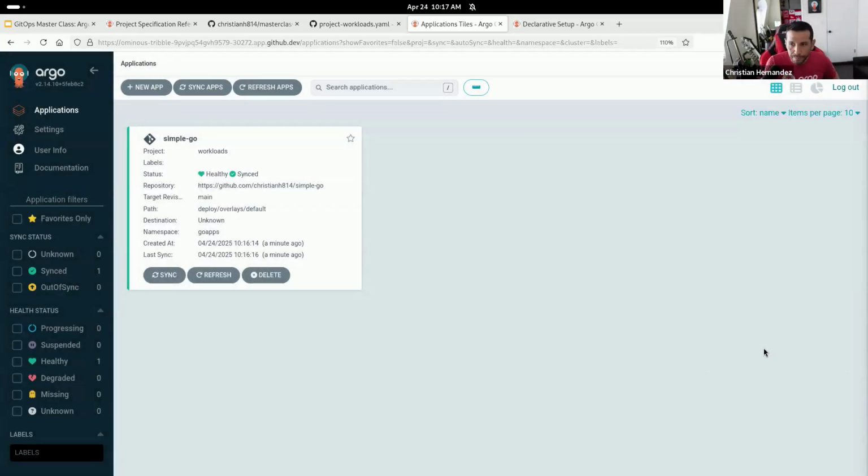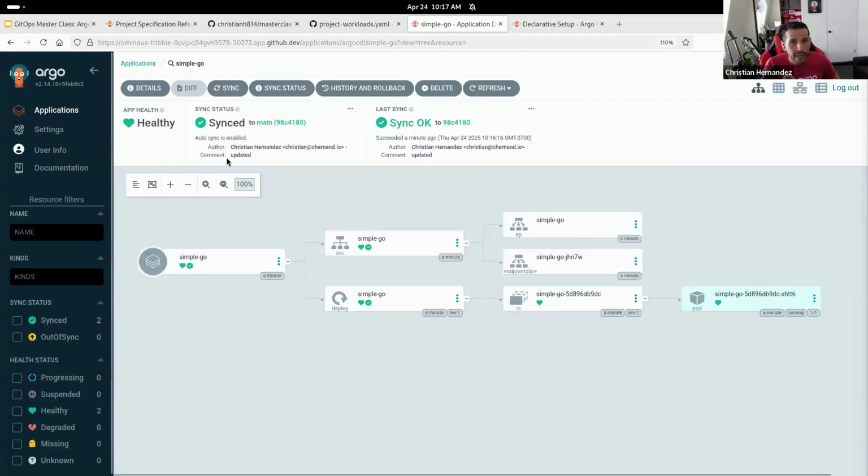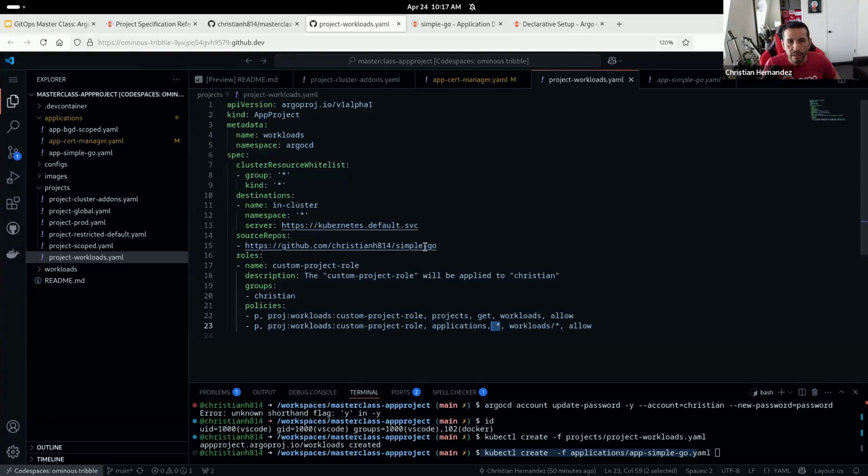So I have those going on there as well. So I created that, and that is the workloads there. I can try to deploy another source repo, but we're going to get into source repo later on. So, all right. So moving along. So we have plenty of time for questions and answers. I'm going to go over what we call global projects.